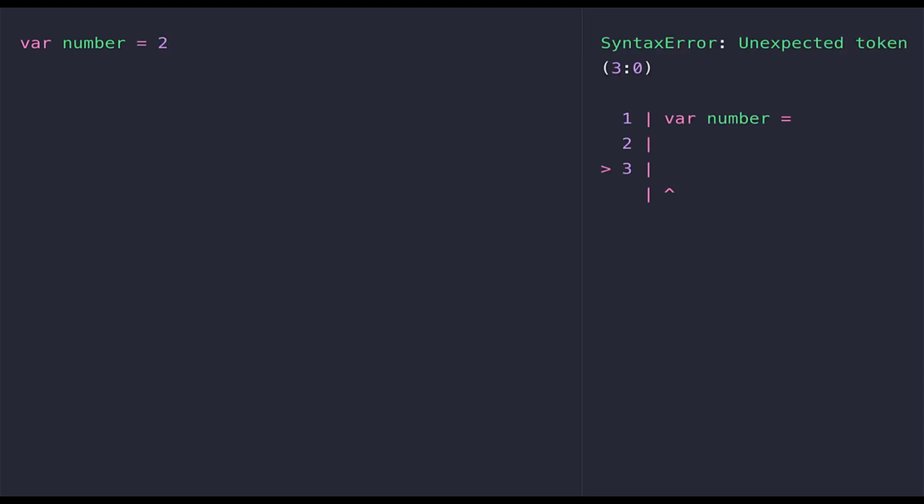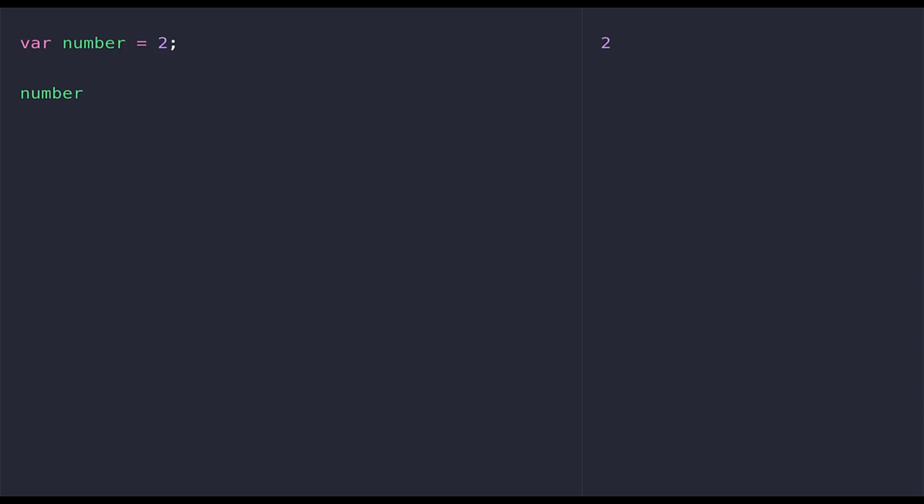So the way we define variables in JavaScript is to first of all use the var keyword, and then after that we give our variable a name, so we say something like number, and then we use a single equals sign and then write the value that we want to assign into the variable. So anything on the right hand side of the equals sign gets saved into the variable that we've called number. And now within our code, anywhere where we access the variable name, you can see we can access that value that's stored in there.